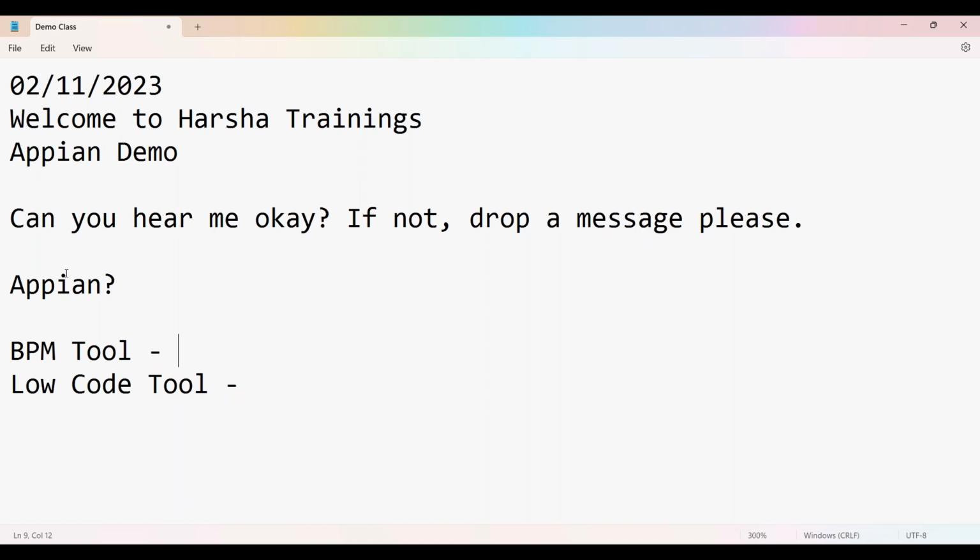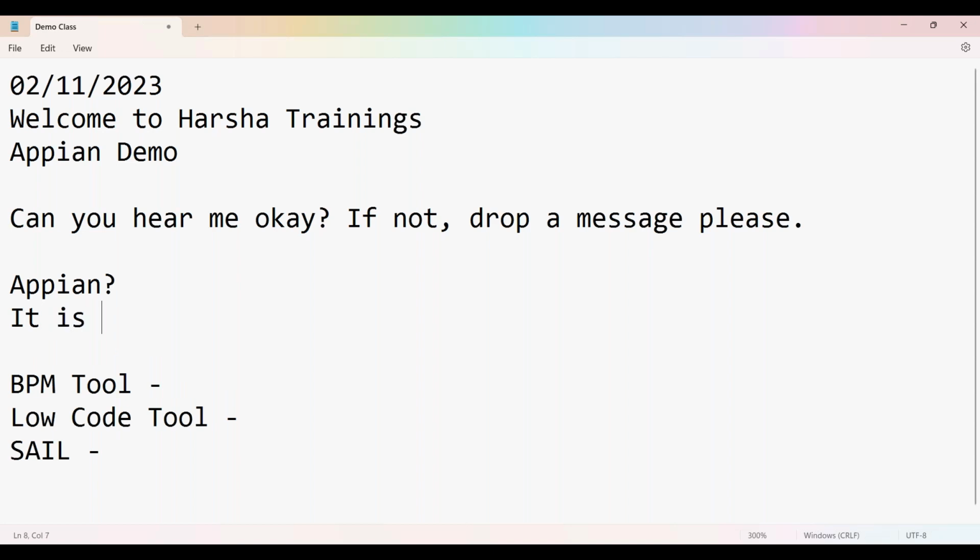We create web-based applications in those languages. Appian is also used to create applications by using its own language, which is called SAIL. We will also talk about what SAIL is, and then we are trying to understand what Appian is.